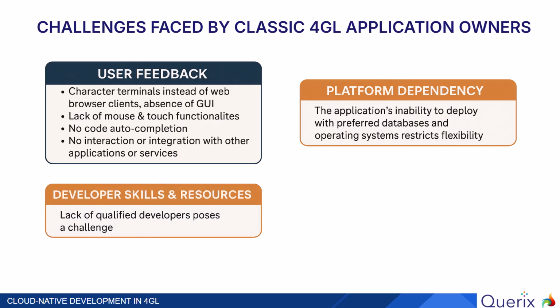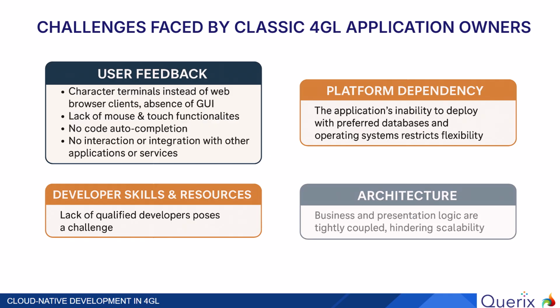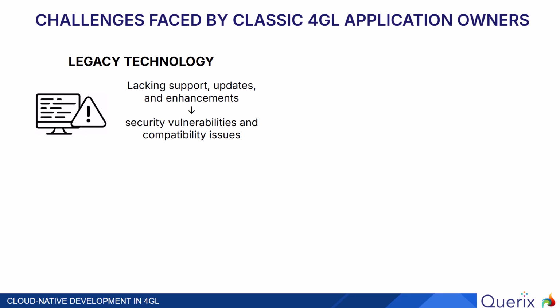Third, the development and support of such applications require qualified 4GL developers. Also, the architecture of such apps can't answer to the present-day calls. The business and presentation logic are tightly coupled, hindering scalability. The challenge number 5 revolves around the legacy nature of classic 4GL. It lacks support, updates, and modern enhancements. That can lead to security vulnerabilities and compatibility issues.